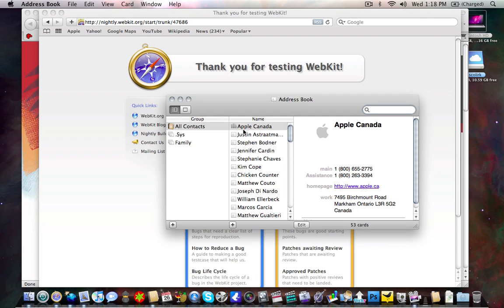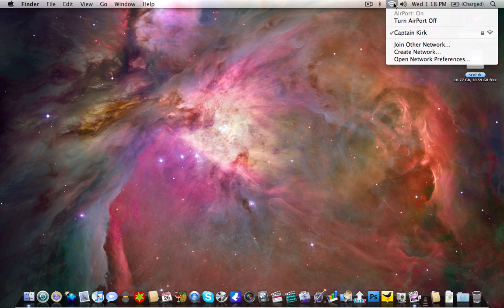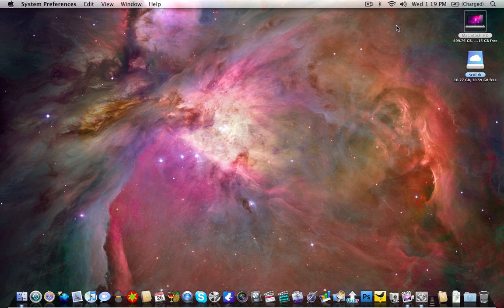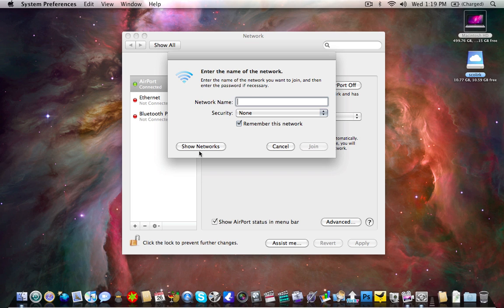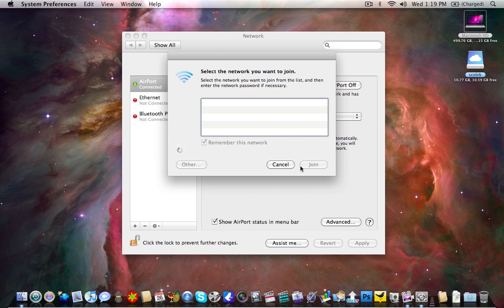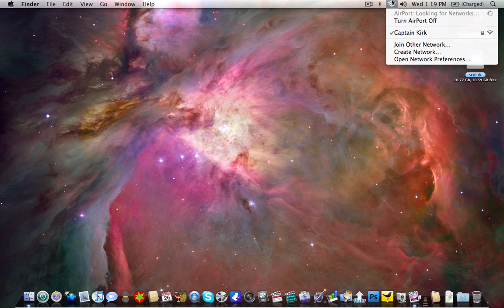One of the other last features that we'll talk about, after I close everything, is the Wi-Fi. Wi-Fi now will show you, if you have a MacBook or a computer with Wi-Fi, a signal strength beside the encryption type and the name of the Wi-Fi connection. So this will help people find out whether or not they're connecting to a stronger Wi-Fi. Before, you would have to actually go into the settings, join other network, and then it would show you, when you click show networks, in this window here. Now you're able to connect and you can see it.